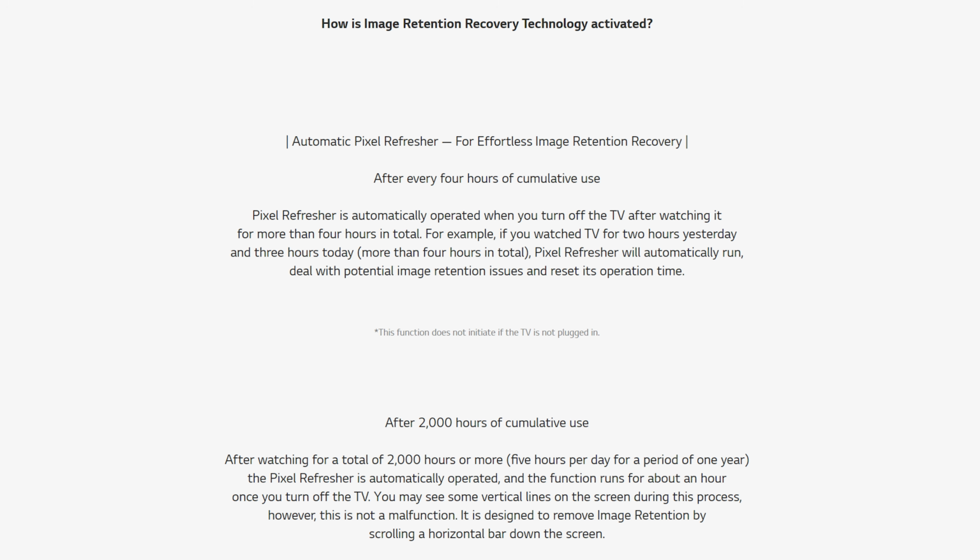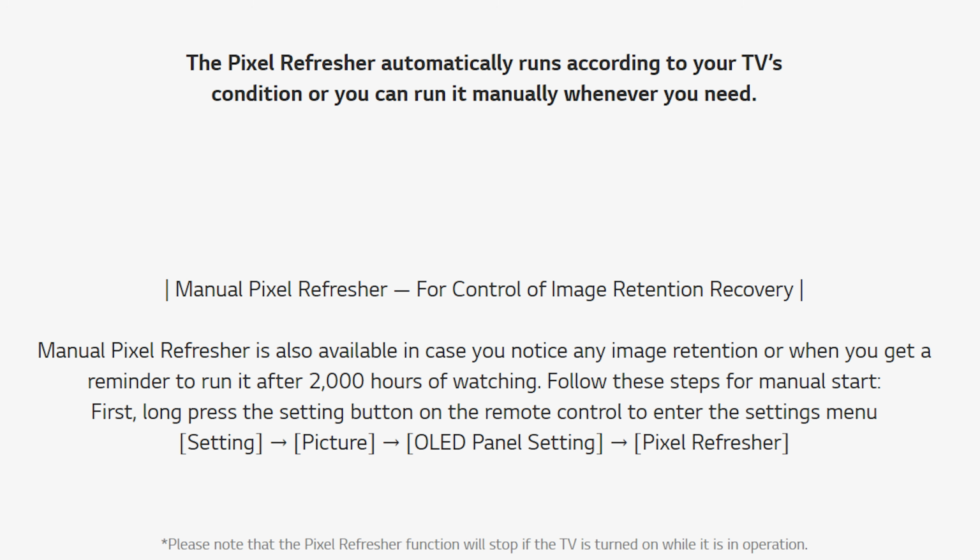It's nothing to be scared about. I have used my C10 for over a year as a TV monitor with my PC, and I never had this issue. I see this message showing up on my LG OLED C1 only. I've never seen it on the C10, but it seems like the TV processor itself is detecting that I'm using a lot of static objects and logos on my screen, and it's preventing that image retention and eventually screen burn-in. So this is a good thing to know.